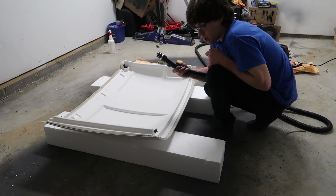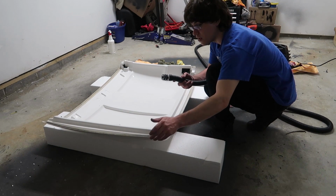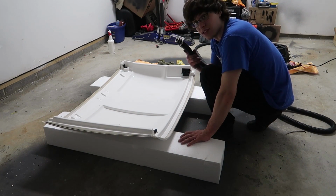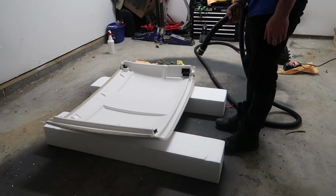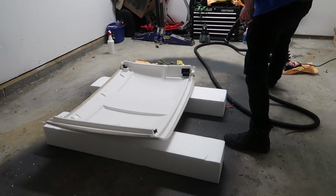But luckily, I have an air hose. There's a lot of styrofoam on this thing. We're gonna shoot all the styrofoam off. I've already done a little bit of it, but we're gonna get the rest of it off with this and that. So I'm gonna use my hose. This is my hose. I'm gonna pee on this. Ready?